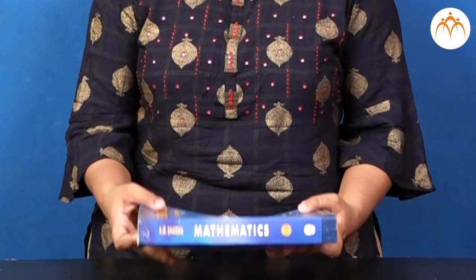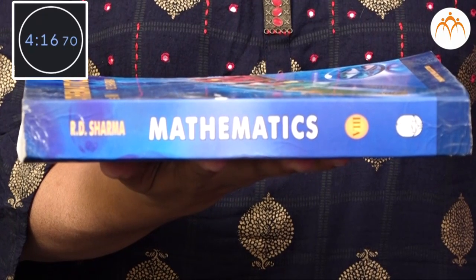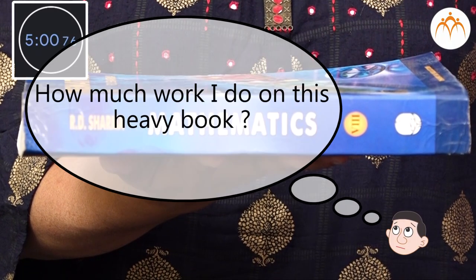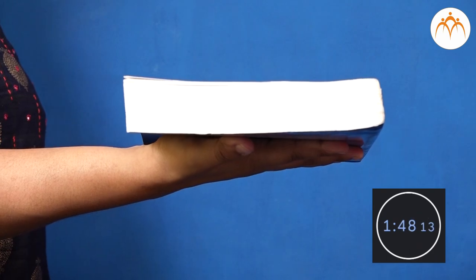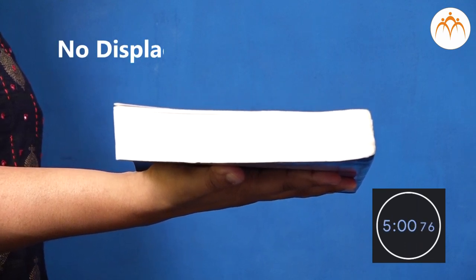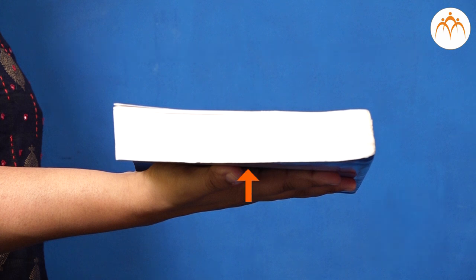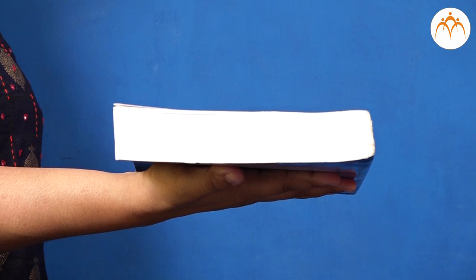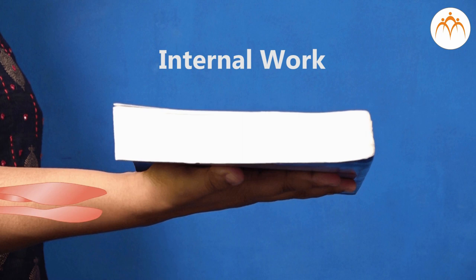If this is the definition of work, then can you tell me how much work I do on this heavy book if I hold it continuously for 5 minutes? Your tired arms at the end of 5 minutes might lead you to think that you have done considerable amount of work on this book. According to our definition, as the book did not move, there is no work done. You exert force to support the book, not to move it. By the way, you do work holding the book as your muscles are internally contracting and relaxing continuously. This is all internal to your body and hence, the body does work internally on itself rather than on the book.